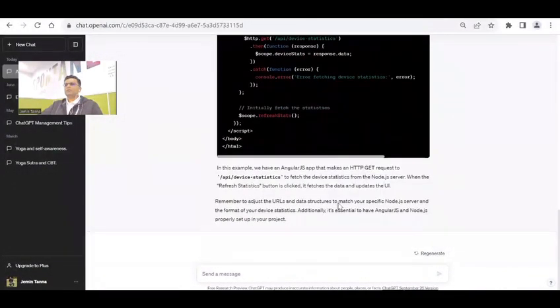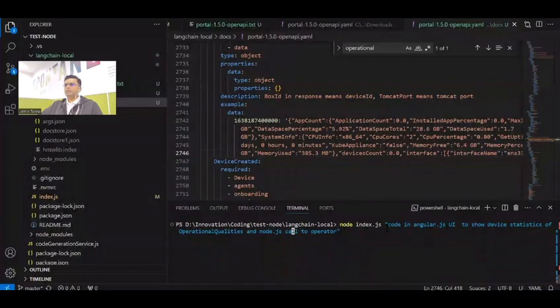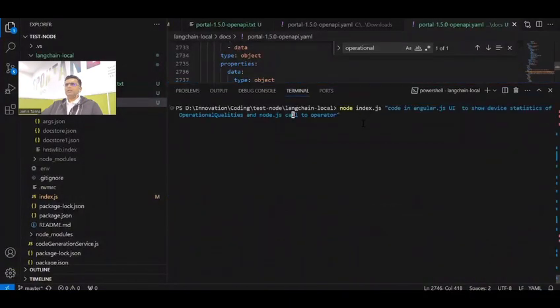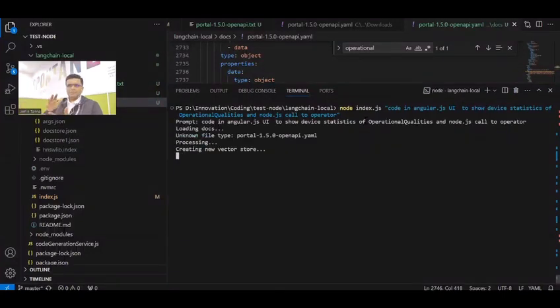So while it tries to do something generic and of no use, what I can try and do is I could run it on my local via my LLM. And what it does is at this point in time, I try to create a new vector store out of this document. Based on this, I query the chain.